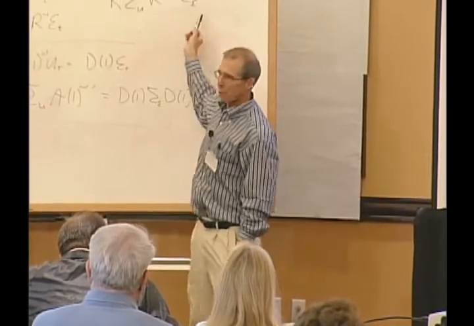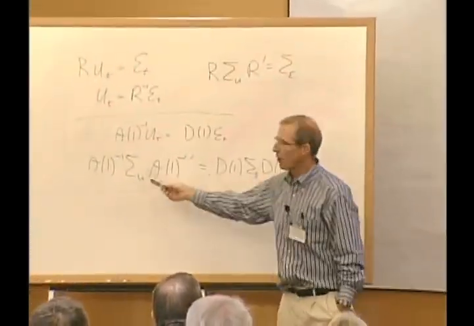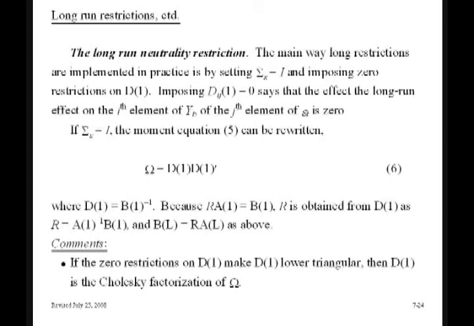They're redundant because it's a symmetric matrix, so it's mathematically exactly the same as before: I have k times k plus 1 divided by 2 equations here, and I've got k-squared unknowns, and therefore I need a total of k times k minus 1 divided by 2 restrictions. So it's exactly the same logical structure as the identification using short-run restrictions, and the only difference is that instead of using the short-run or one-step-ahead variance matrix, we're using the long-run variance matrix, which is this 2 pi times the spectral density matrix at frequency 0 type condition.